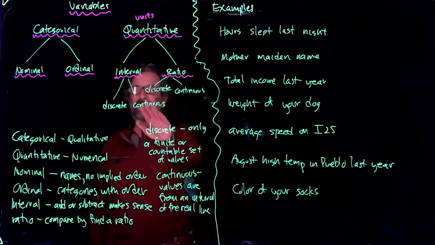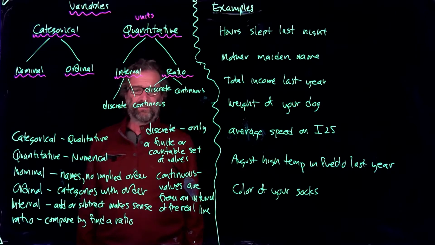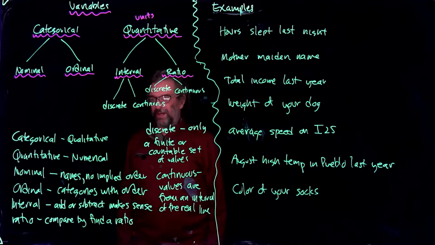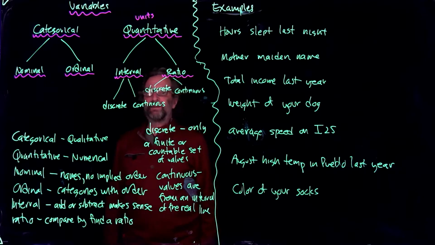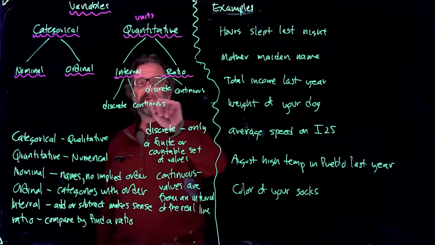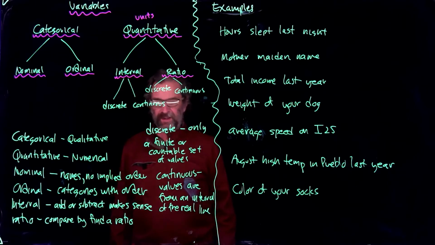And for interval quantitative variables, 0 is just an arbitrary number, like in the Celsius scale, 0 is the freezing point of water. In the Fahrenheit scale, 0 is just a cold temperature. Somehow people figured out that's pretty cold, so we're going to call it 0 degrees. It doesn't have any intrinsic meaning. So when that happens, we say we have an interval variable. When 0 has some kind of meaning that we'd agree on, that 0 means nothing.